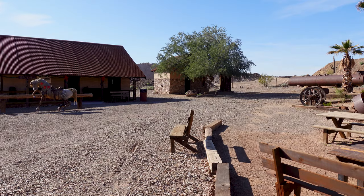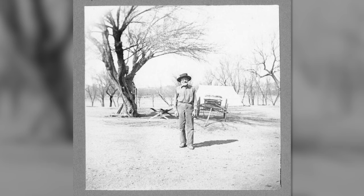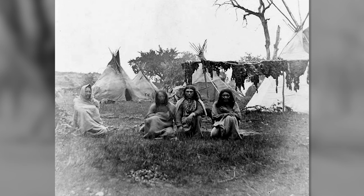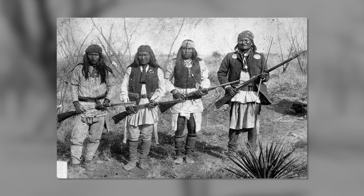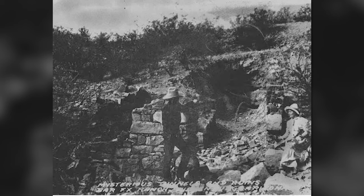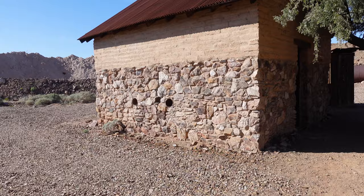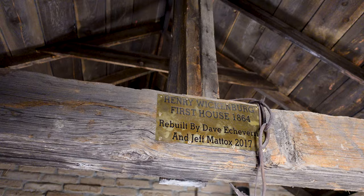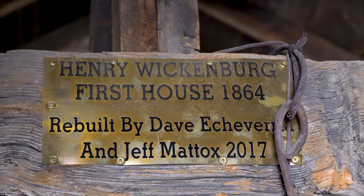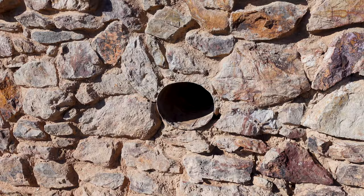Some of this stuff here was not in such a good state back then. This structure in the back — our starting point for really getting into this — was not standing back in the day, I can assure you. So let's go back to the mind of Henry Wickenburg in 1863, roaming about this region of Arizona. This was not a friendly place — there were still hostilities with the natives, the Yavapai and probably Apache. I saw a photo of what was supposed to be Henry Wickenburg's very first cabin, where he had dug tunnels in the back to hide underground during Indian raids.